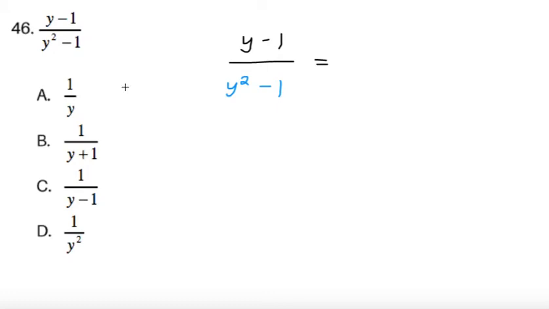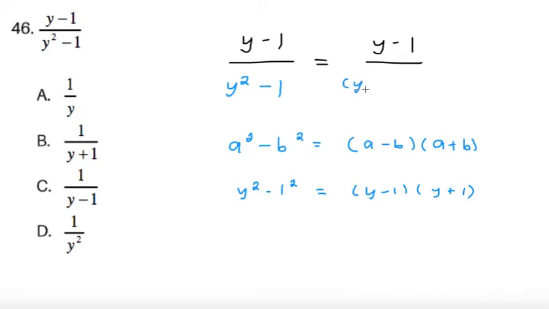For item 46, we can use the concept of factoring. So y minus 1 divided by y squared minus 1. Now we can factor it to their difference times their sum. So a minus b times a plus b. Now this y squared minus 1, I can write it as y squared minus 1 squared. So we're just going to get the difference of y and 1, so y minus 1, and then multiply it to their sum, so y plus 1. So this fraction, y minus 1 all over y squared minus 1, I can write as y minus 1 divided by y minus 1 times y plus 1 in factored form. And we can see there's a common factor of y minus 1. We can cancel that, leaving 1 at the top and bottom. So this simplifies to 1 over y plus 1. So we have choice B as our answer.